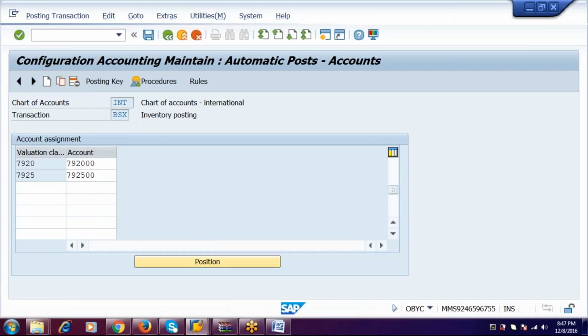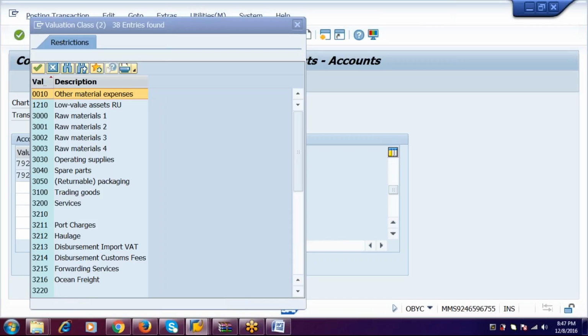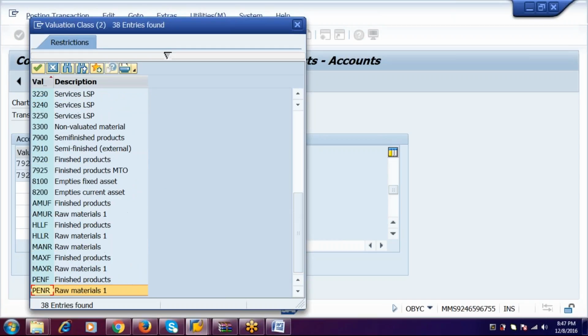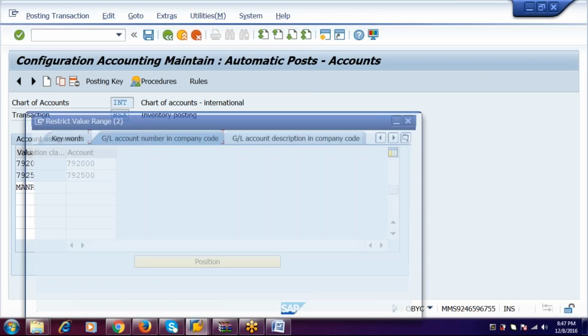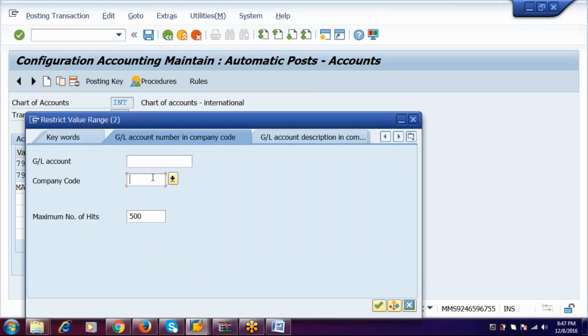Our valuation class. What is our valuation class which we have read? It is MANR. With this MANR, that means raw material, that material value has to be shown in the company code and in the ledger of ZL.